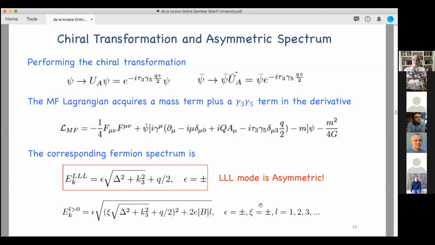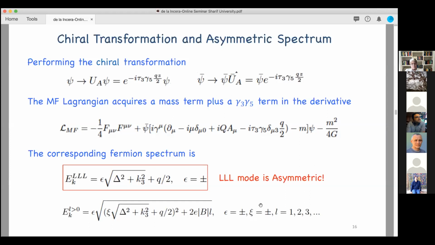And the asymmetry is key for all the properties, because it explains the presence of all these anomalous terms. Even for the fluctuations, the asymmetry is key, because not only do you have what I call the A1 terms, but also the B coefficients that are directly related to the lowest Landau level. And those are robust, because topology is very robust against perturbations. So I think the asymmetry is very important in this case.